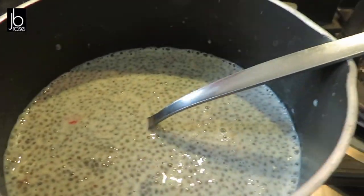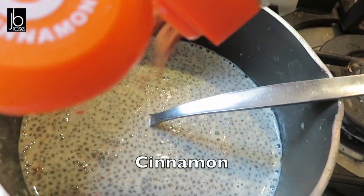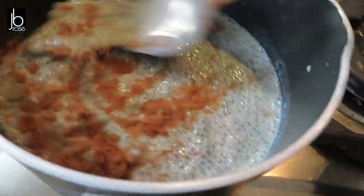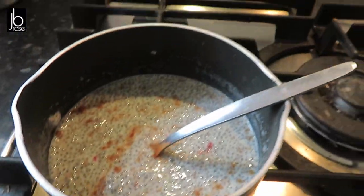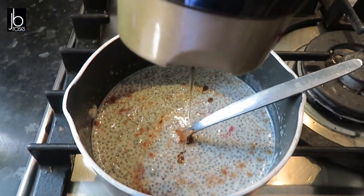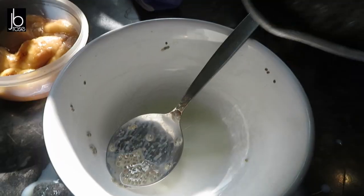I'm going to add some cinnamon. Oh, that's a lot there. Mix that in. And I'm going to sweeten my porridge with agave. Oops. Lovely. Porridge is ready.